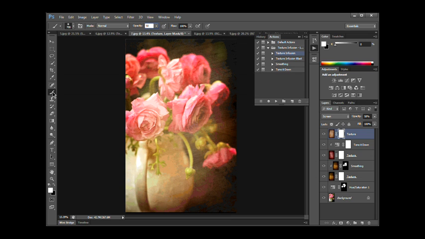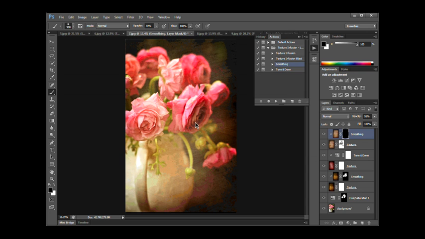And then, because it's a little bit too much texture on the flower, I'm going to take away some of that. So I'll take my soft round brush down to 50% opacity, and I'll make sure that the black is showing. Make my brush just a little bit bigger. And I'll bring some of the deepness back in to the flower areas. And then I'm going to run the smoothing action. Oops, and make sure that the white is showing. And then I'll just take off that last bunch of texture over areas. And that's that.